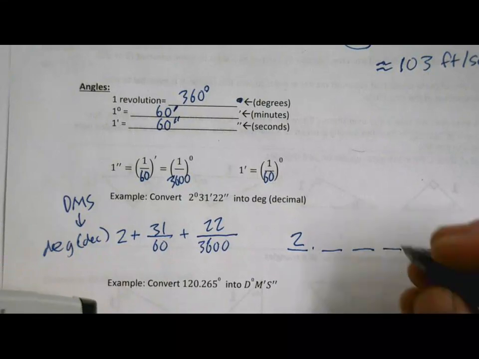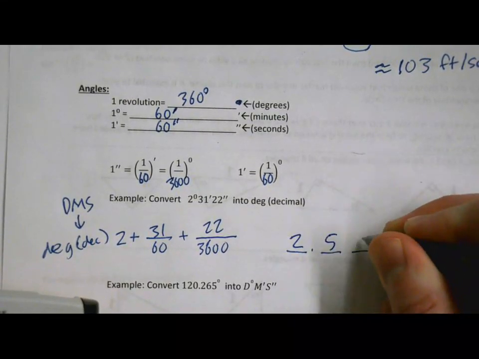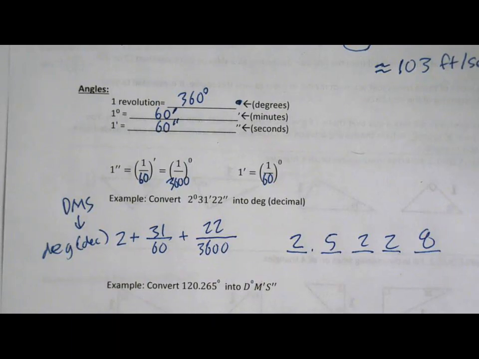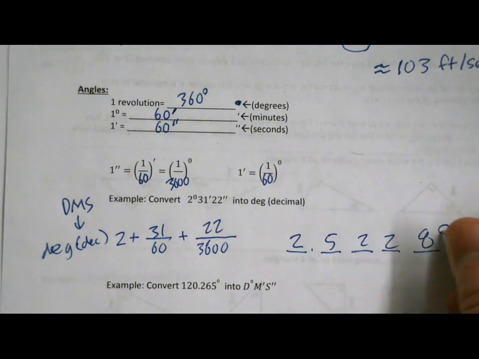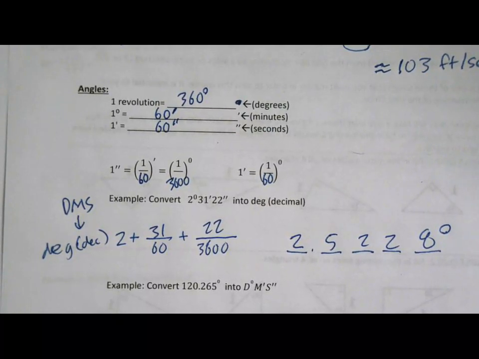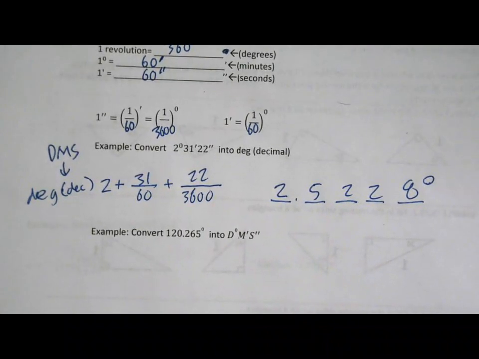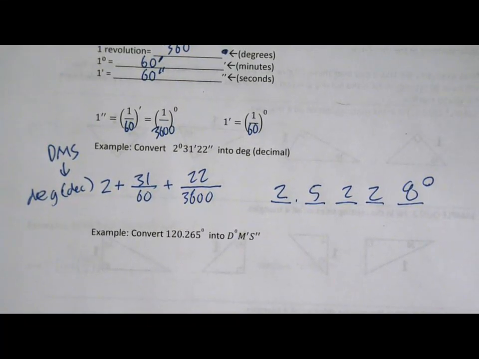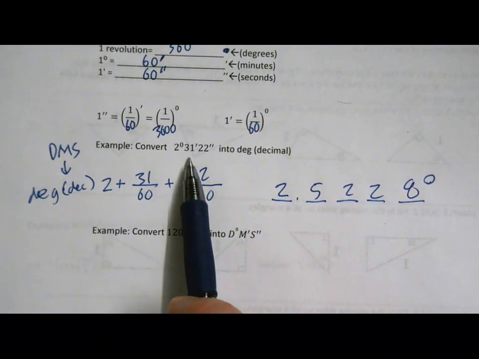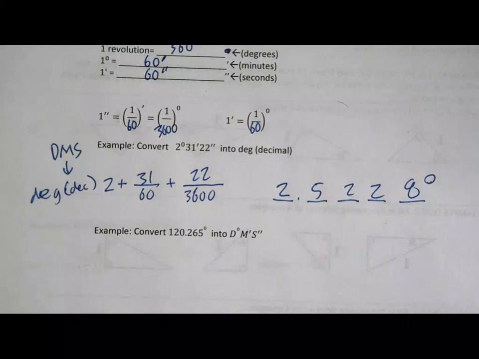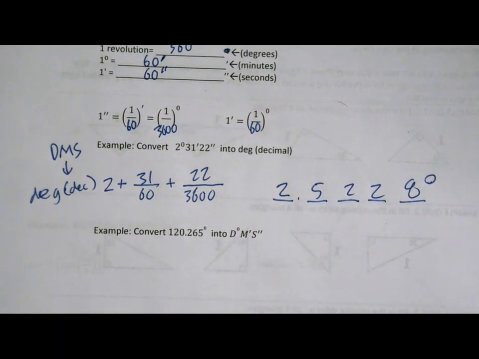Yep, we were right. It is awfully close to 2.5. And let's put our symbol on here for degrees. Pretty straightforward. You're going to have several problems in your assignment where it's going to give you degrees, minutes, seconds, say convert it to degrees as a decimal, and this is exactly what you're going to do. You know, some different numbers on top of your 2 fractions here, but other than that, very straightforward. Just type it into your calculator and go.